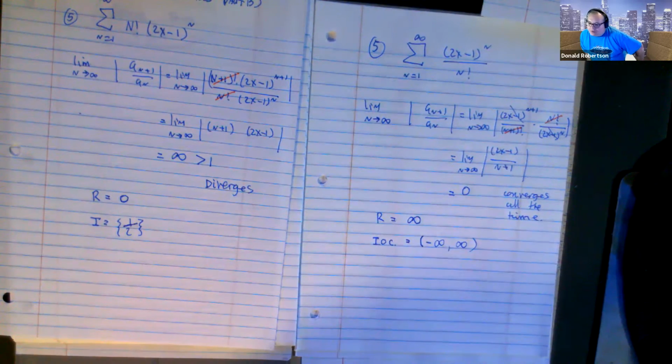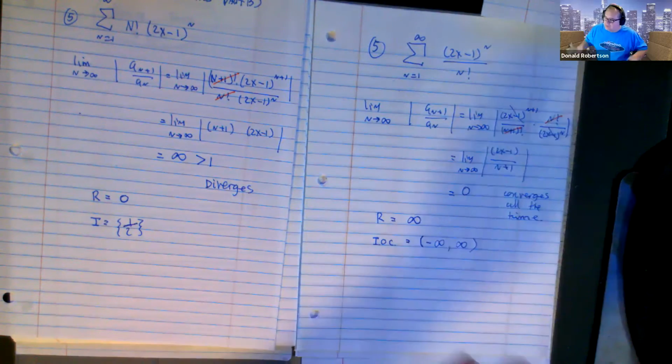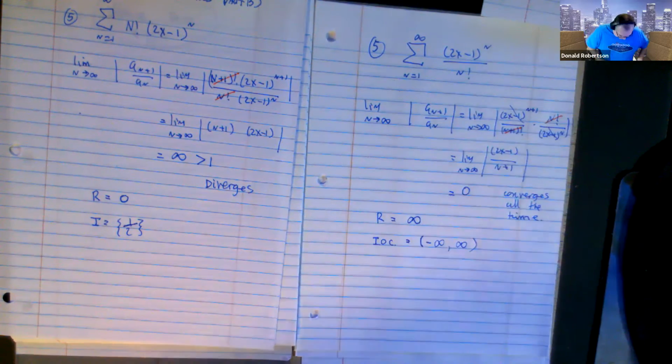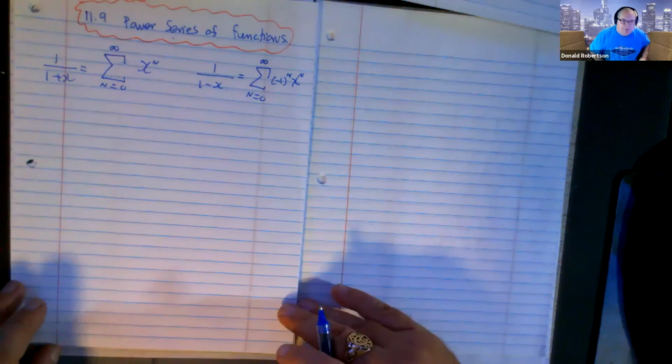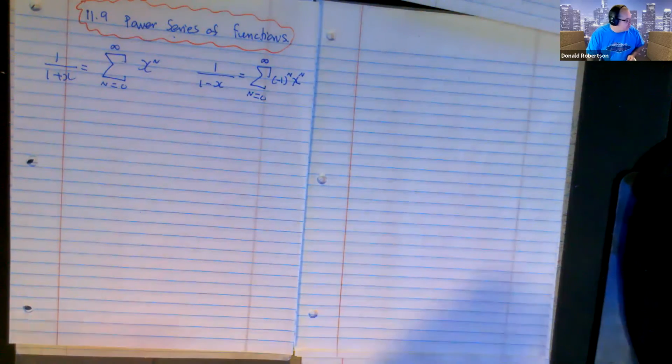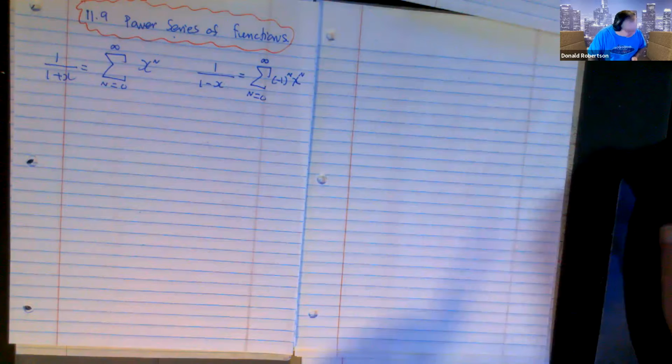Most of the time, don't you actually get a number? R is 5 and it's from -5 to 5 or whatever it might be, right? But not in this case. That was a weird version of that. So now I'm going to have to put that somewhere where I'll find it. There we go. Now, let's look at power series as functions, which is essentially what 11.9 is to do with.